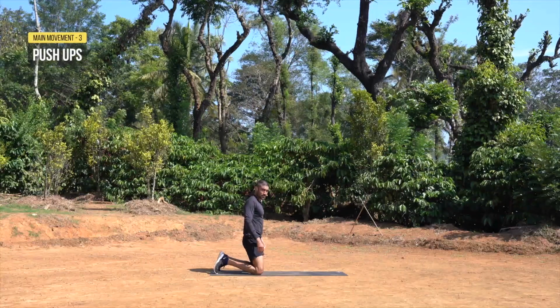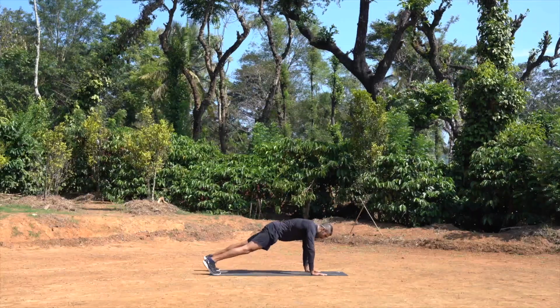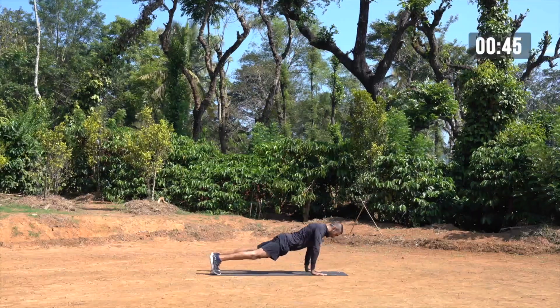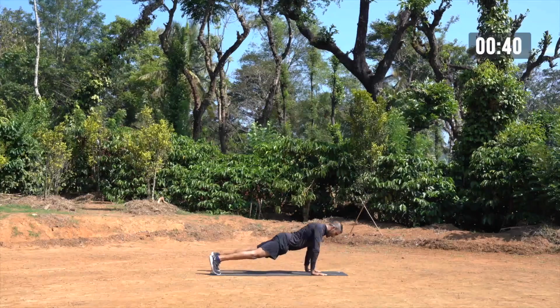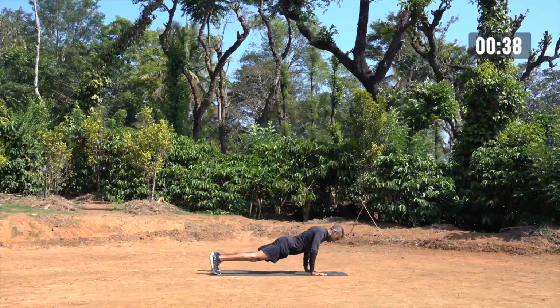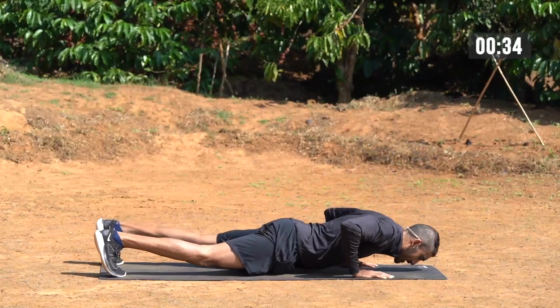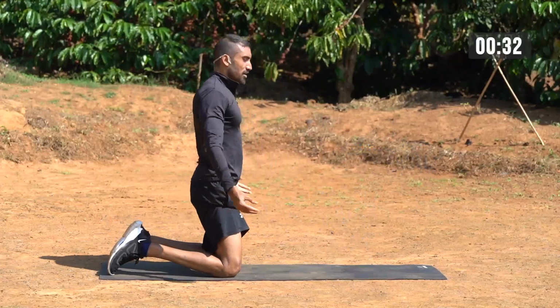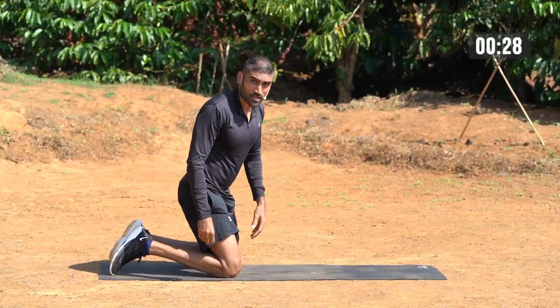Push-ups. Ready for this? Give it your best shot, okay? Get that smile back on your face. Round number 3. Push-ups, go. Drop down, as many as you can. Keep your head pushed forward. Make sure your hips and chest are dropping down together. Whichever version you're doing, knee or toes, whenever you feel you're losing technique, do what I'm doing. Give it a little bit of a shake, and back we go.